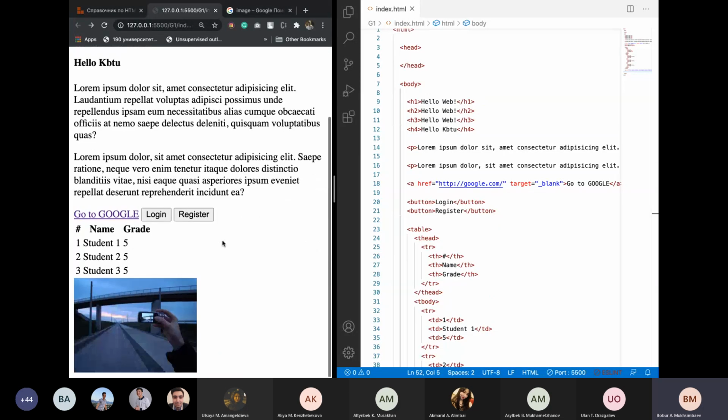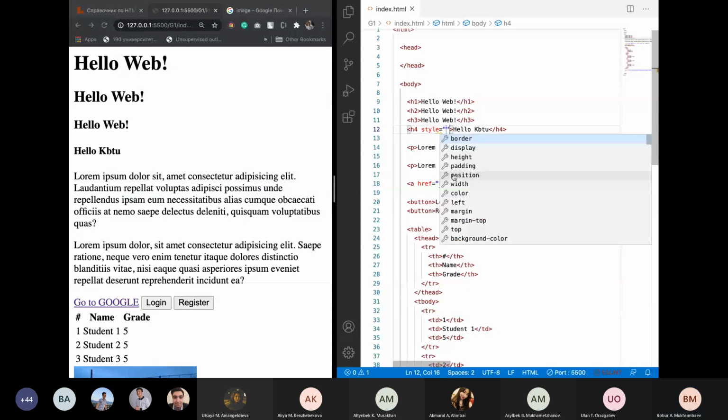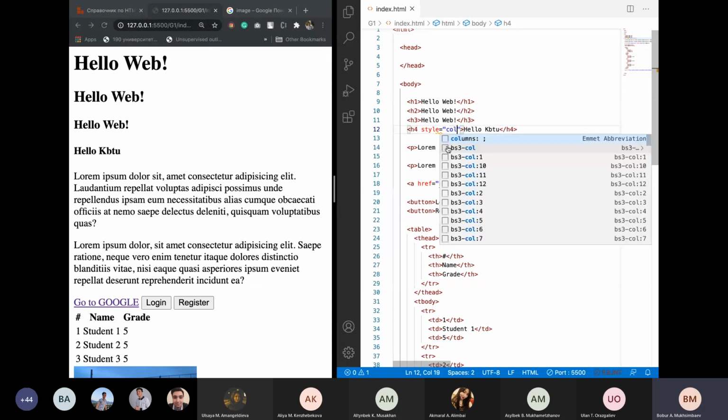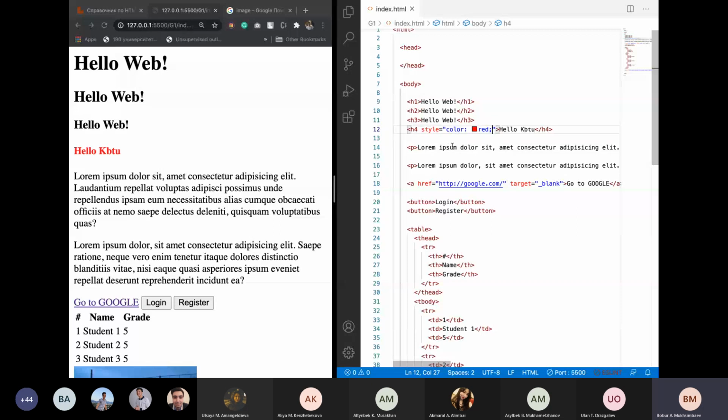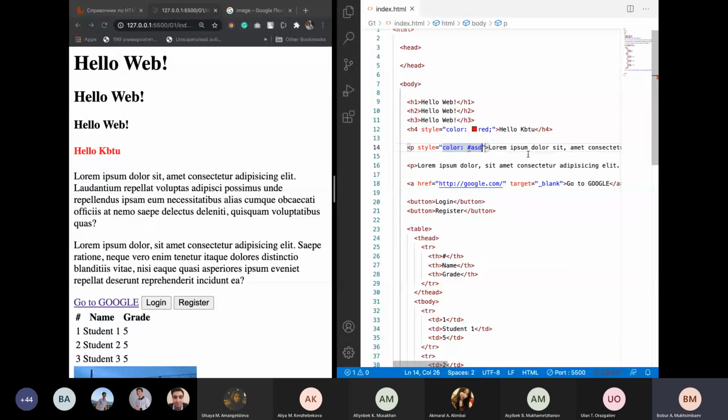Inside of our web page, we don't have any style anymore because we just have the simple elements without any styling. So let's add style here. I want to add style to this text, to this element. For instance, color, let it be red. And as you can see here, the red color. What else? Let it be here style, color, 00FF11. Let it be like this.